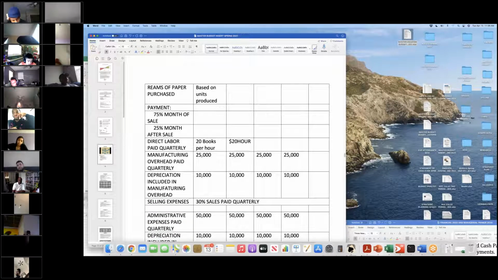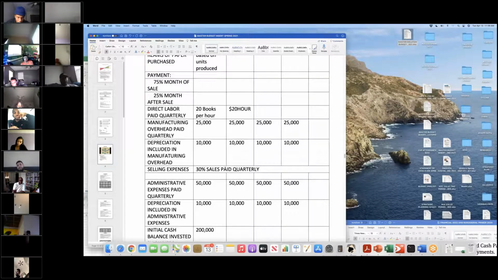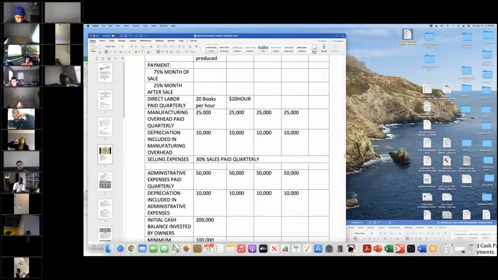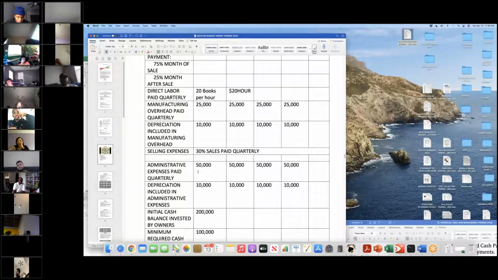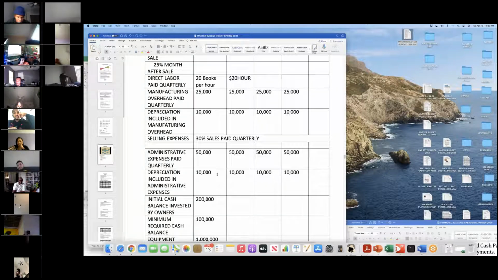Your manufacturing overhead here is quarterly, so you get a total amount, but this is the quarterly amounts and the depreciation in it. And the key thing here is that when you're looking at what cash you've got to pay, you're only concerned within the cash budget with the dollars. You aren't paying depreciation, so you wouldn't prepare a budget saying I'm paying overhead of $25,000 and only $15,000. Our selling expenses are 30% of sales, and that's paid quarterly. Then we have our administrative expenses with that depreciation and a similar thing.